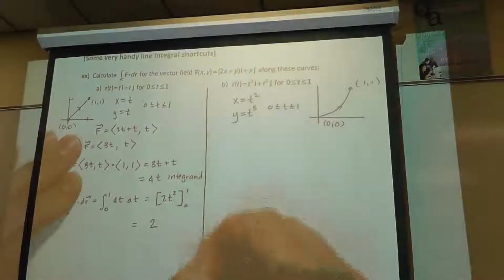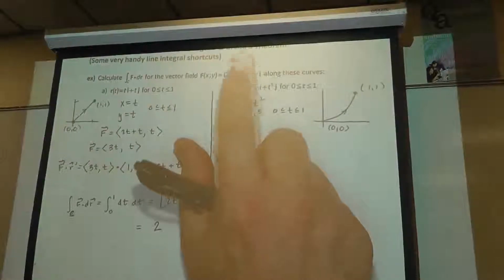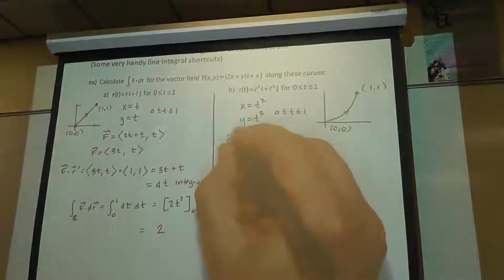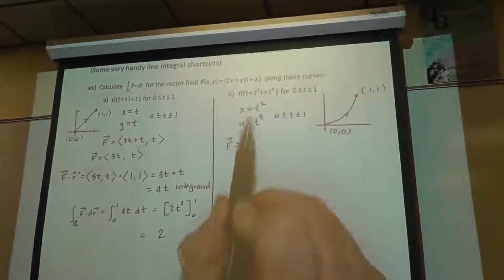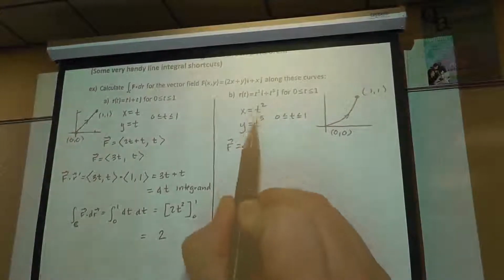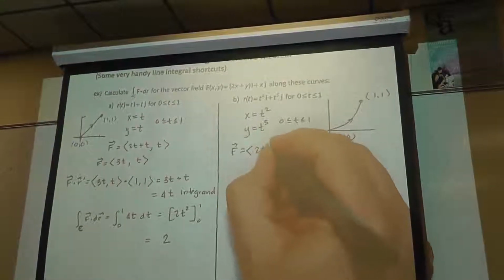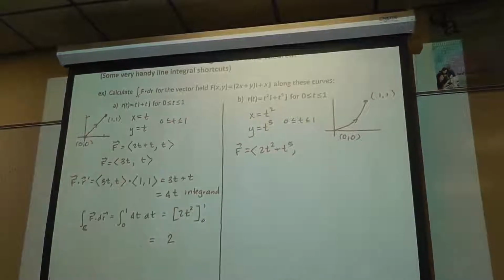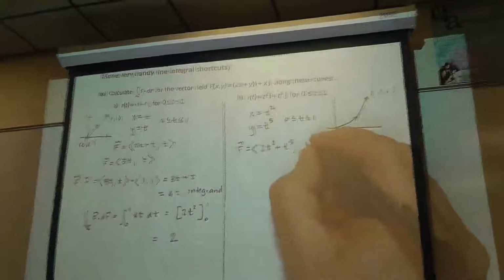So a completely different problem here. Starting from scratch, I want to set up the F dot dr integral for this same vector field. The vector field is still the same, but the path is different. So the vector field changes in this case. You still have 2x plus y being the i component. So since I've got different x and y equations here, 2x plus 1y would actually become 2t squared plus 1t to the 5th. There's my 2x plus y from that i component of the vector field. And then the j component is just x by itself, so that'd just be t squared.